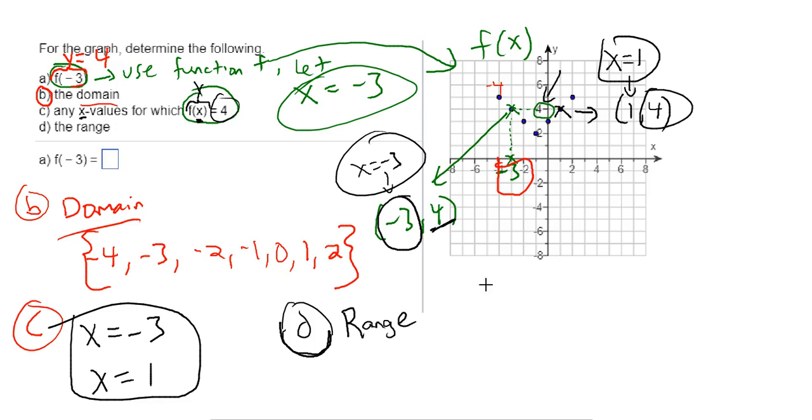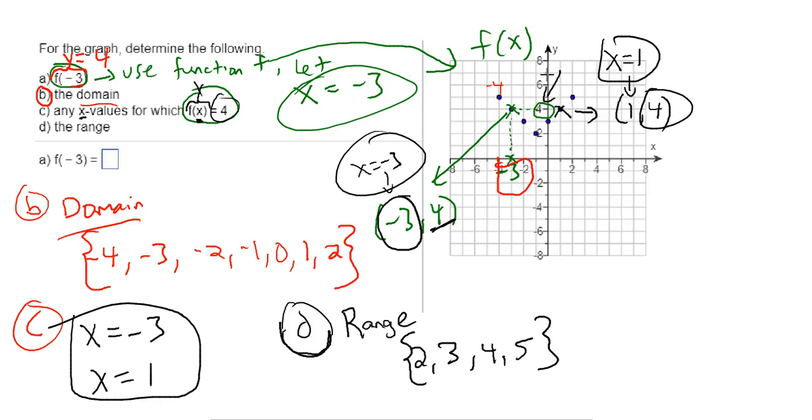So we want to list all the different y coordinates for these points here. So we'll start from the bottom. The lowest y coordinate is 2. And then we have 3, which occurs twice. We have 2 different points with a y coordinate of 3, but we only need to write 3 once in our range. We have 2 different points with a y coordinate of 4, but we'll just write 4 once in our range. And then we have 5 as another possible y coordinate. And that's it. These are all the different values that it's possible for y to equal in this graph.